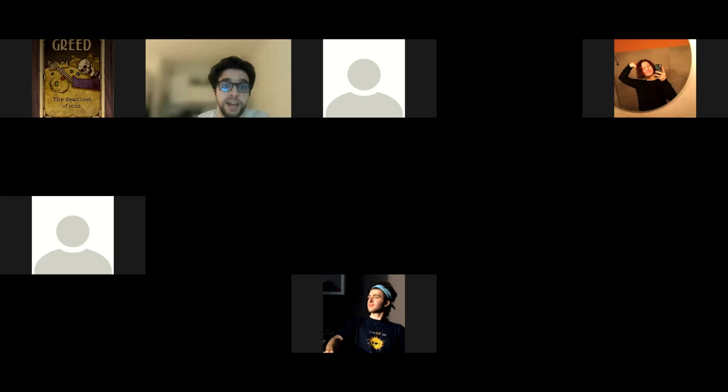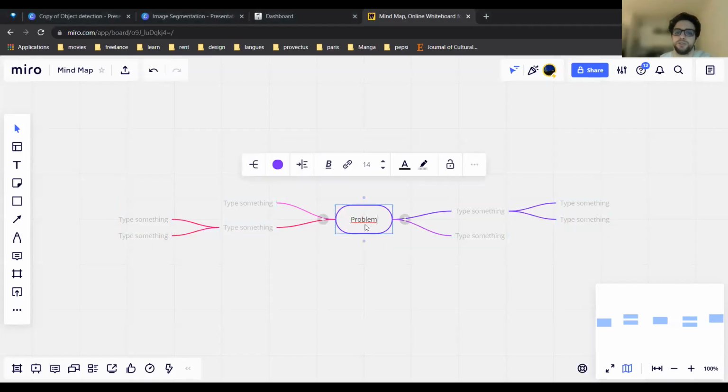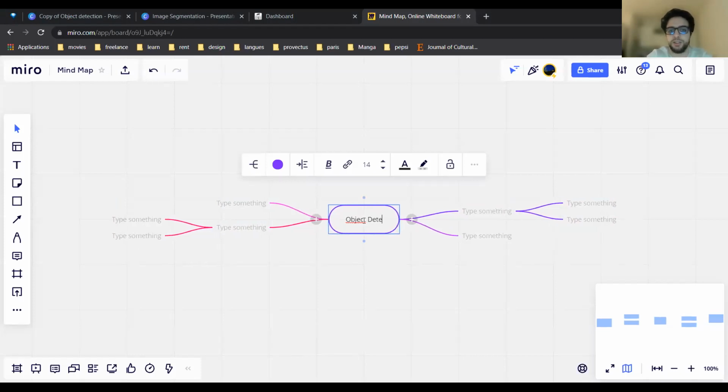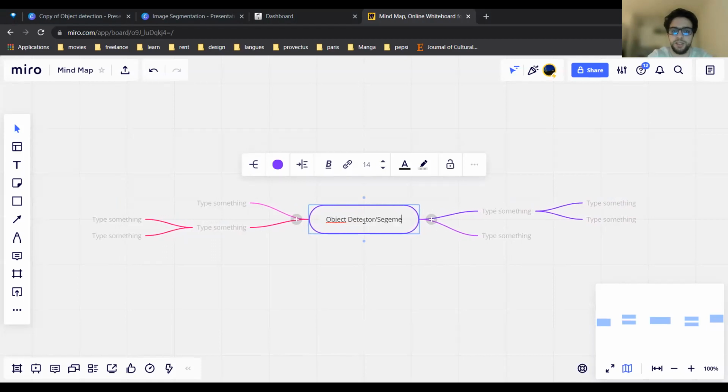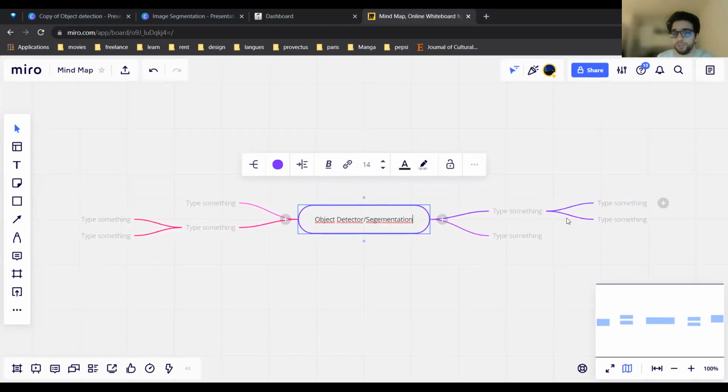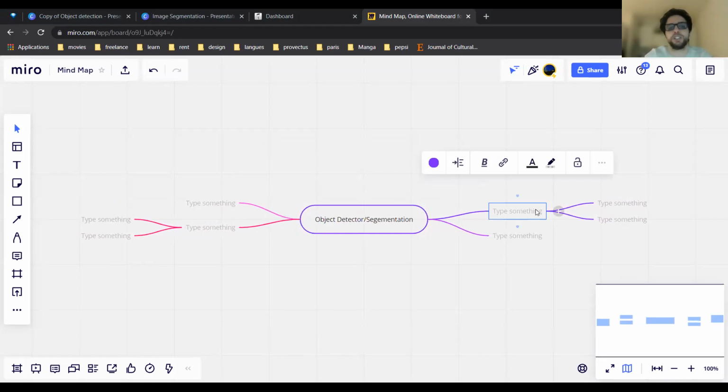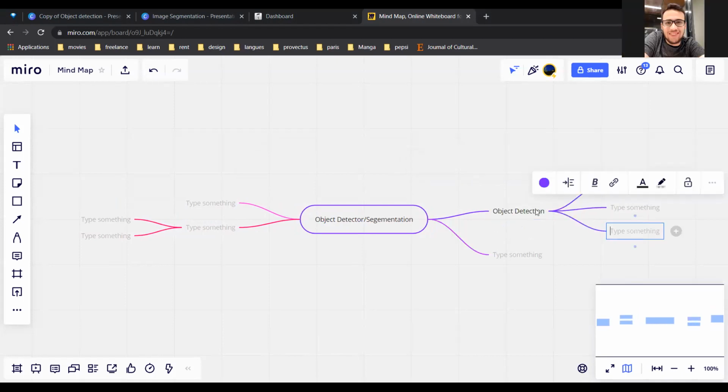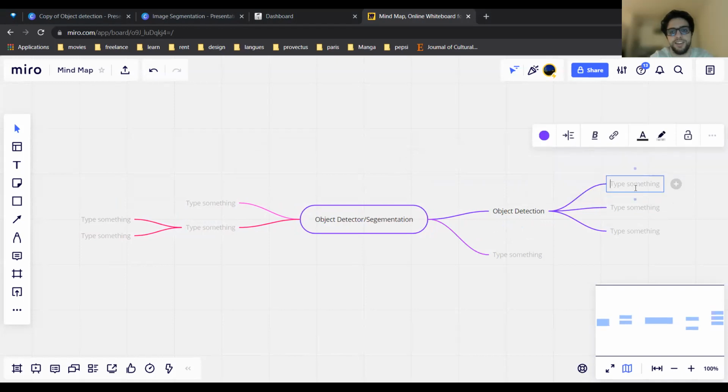And I will ask you guys to help me build this mind map real quick, right? So this is a mind map for, let's call them, object detectors / segmentation. Let's start with object detection. How many families do you know in object detection? Three: RCNN, YOLO, and SSD, single shot detector, I think. Okay, you know just two. You don't know SSD, right? We did not study SSDs. We only studied the RCNN family.